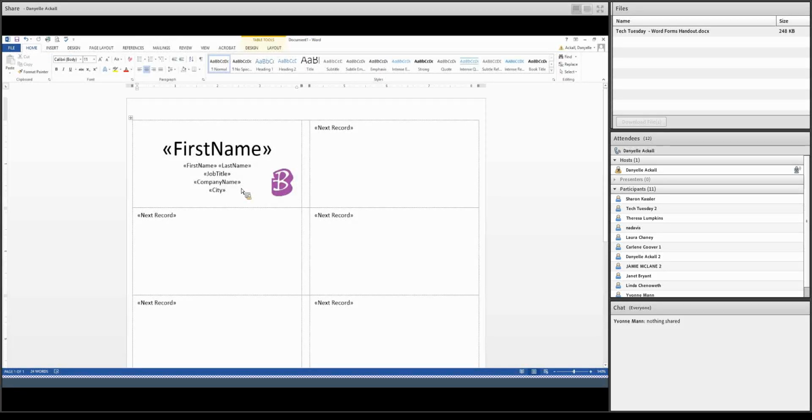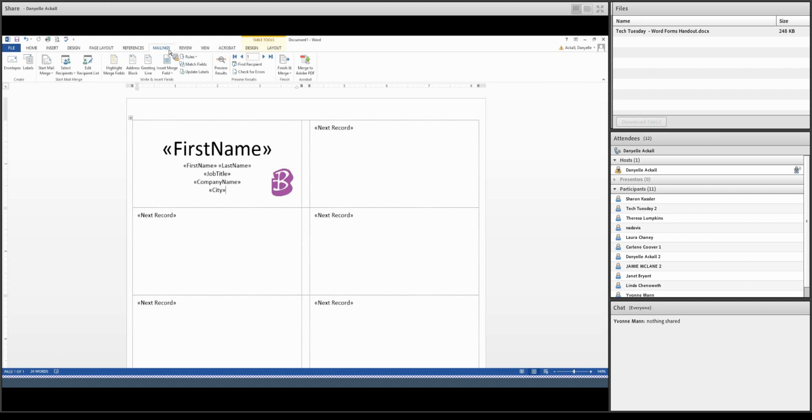But what does it look like with an actual name? You can see what it'll look like by coming up here to Mailings, back on this where all my mail merge information is located, and this button called Preview Results will actually put your data into the template so you can see it. So when I click this, there's my first person.